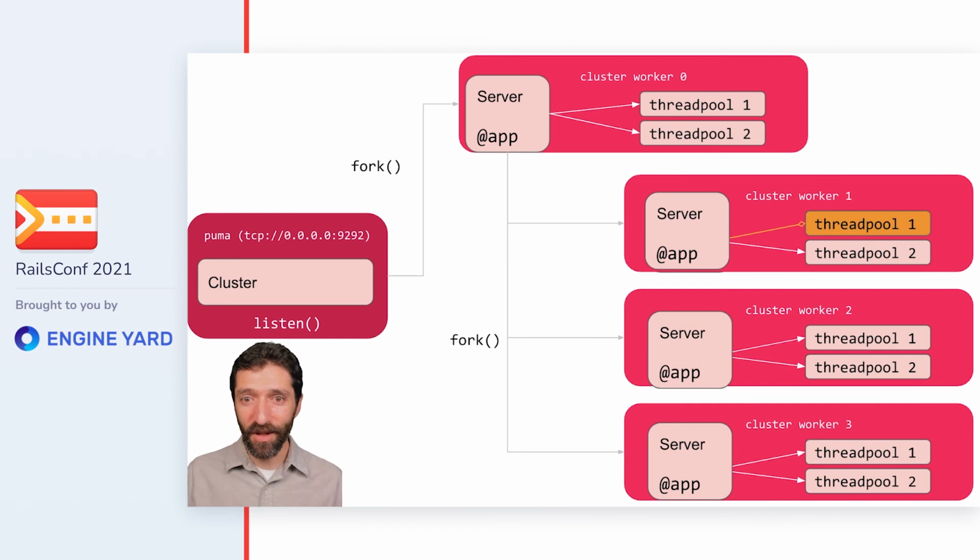So to make refork possible, I had to change the process hierarchy around a bit, and that's shown here. Instead of forking all of the workers directly from the parent, when the fork worker option is enabled in Puma, only worker 0 forks directly from the parent, and all other workers fork off of that worker after the app is loaded in the server. Then to do a refork, which can either happen automatically after a certain number of requests or through a control signal sent to the parent process, all of the workers greater than 0 get shut down and then just get recreated from worker 0 again by fork.